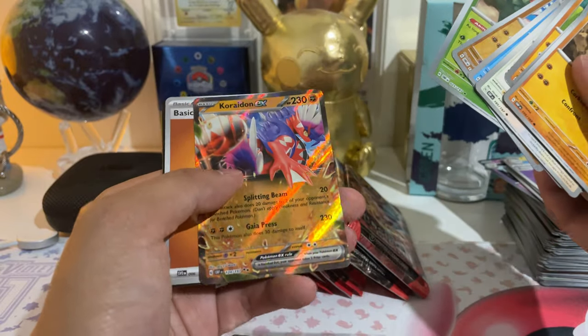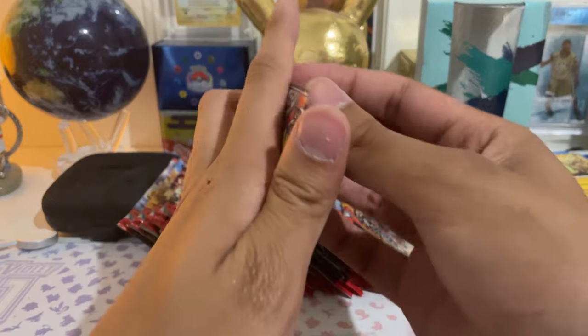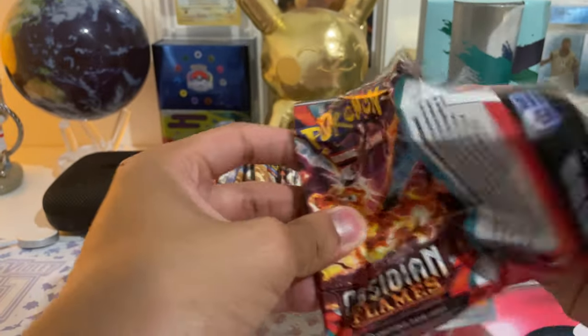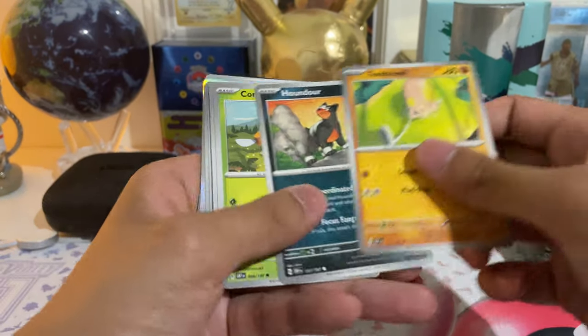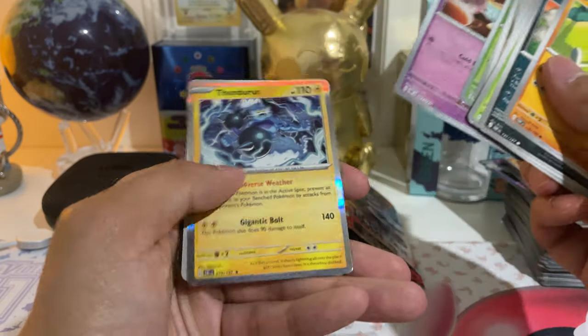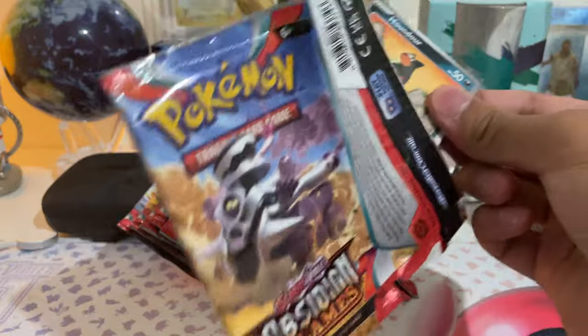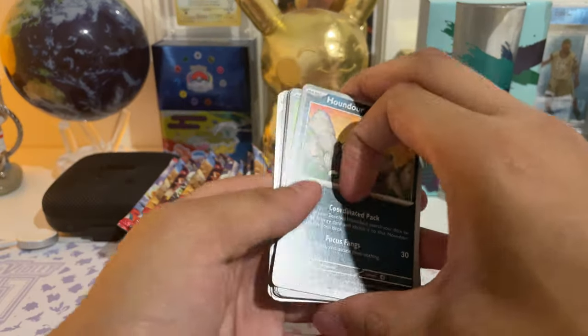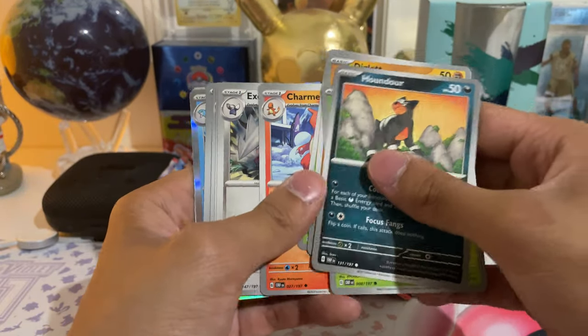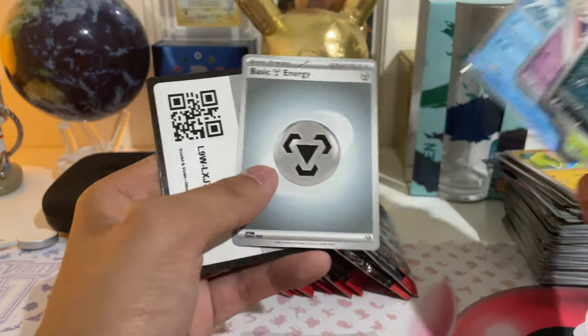Scovillain reverse and a Corviknight EX. Very nice. I think we're halfway through the box. I think we're halfway through. Mouspeed reverse, Sinistea reverse, and a Thundurus holo. Charmeleon there. Claydol reverse, Kangaskhan reverse, and a Palafin holo.